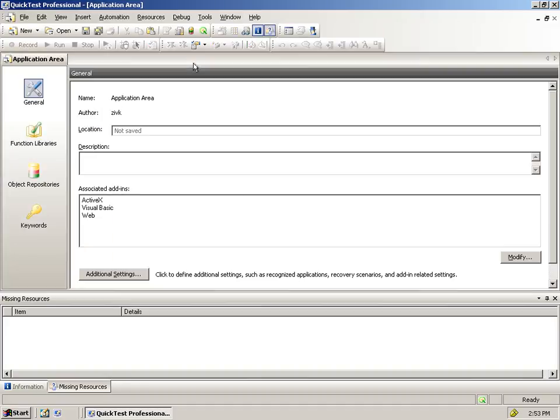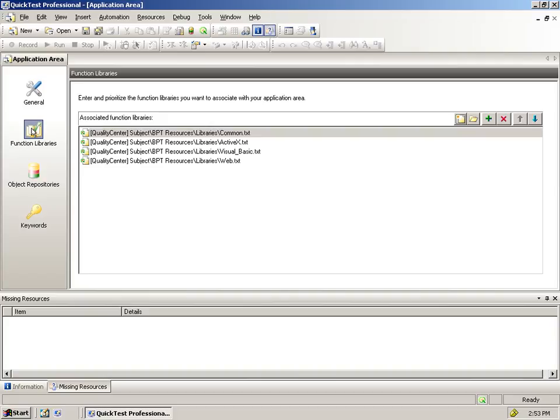As you can see, the Application Area window contains several panes that enable you to specify the settings and resource files that you want your business components to inherit and use. The Application Area settings are divided into 4 panes. General Settings, where you can view and define general information about your application area, including its description and any add-ins associated with it.